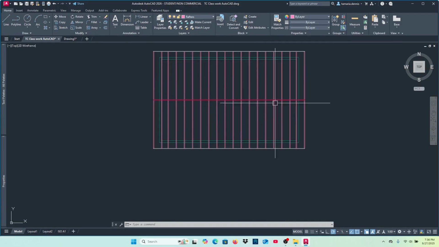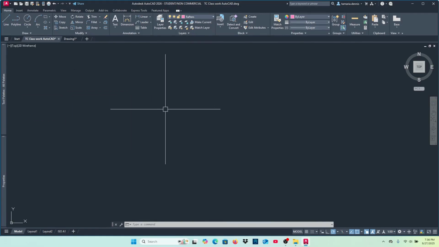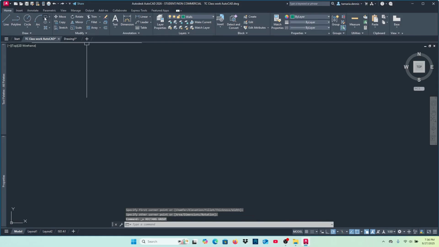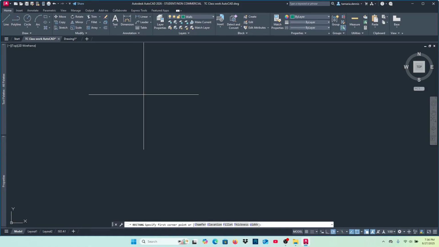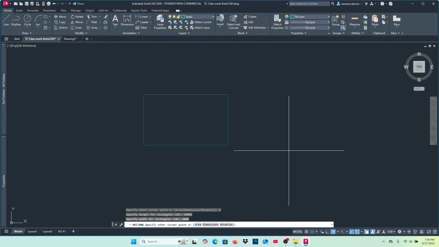So this is what our finished product should look like, and we're going to start that drawing now. I have an empty sheet and I want to start by being on my wall layers. So when I'm on my wall layers, I'm going to use my rectangle command, select, drag. Sorry, let's do that again. Our wall has a measurement of 10,000 by 6,000. So I'm going to select dimensions, 10,000 for my length and 6,000 for my width.